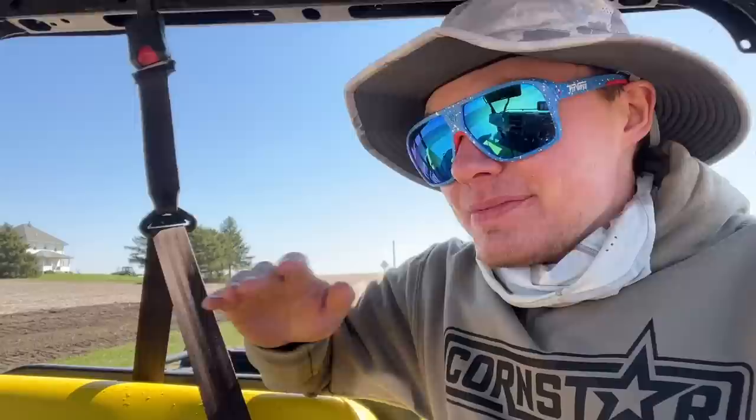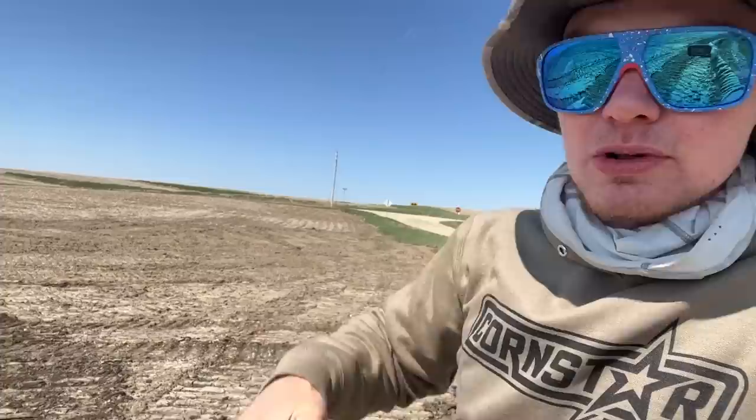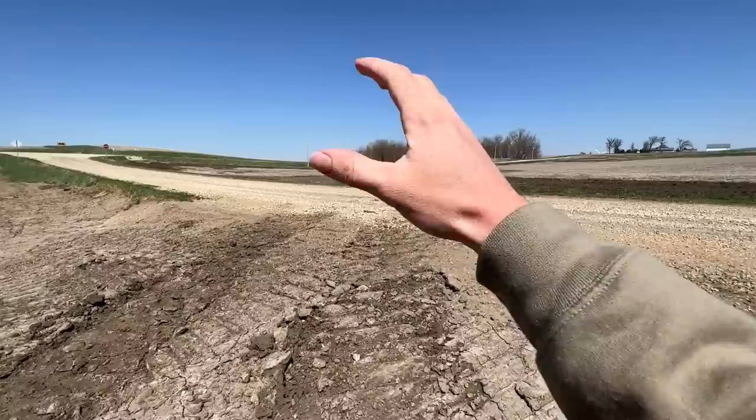Now that we're done spraying, we're ready to plant as soon as the soil starts to warm up. In the meantime, we've been doing a lot of waterway work this past spring. All the low spots in the field where water flows were completely rutted out — you cannot drive through them with a tractor at all. We've had Ron the bulldozer guy out here for about the last two weeks doing a ton of work. Now we need to get places like this smoothed out so we can get them grass-seeded.